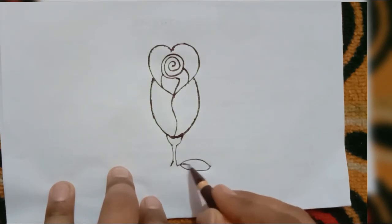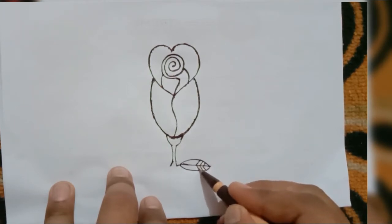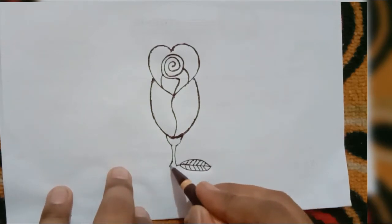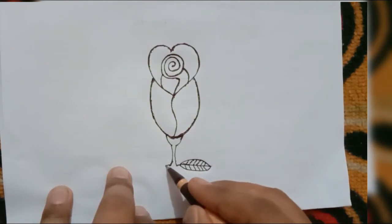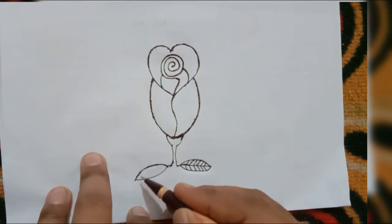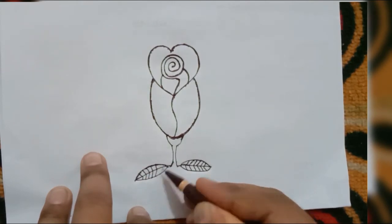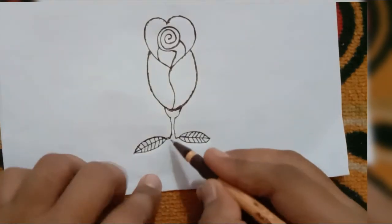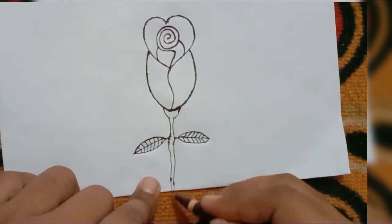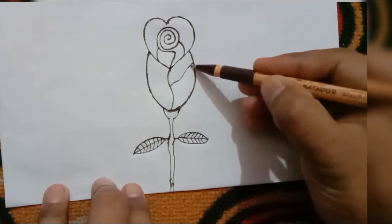This is the rose feature. You can easily draw the rose, and I can use a color pencil. I'm coloring this green, and the rose is red. This is your choice. So it's very simple to draw the rose. You can use it simply.